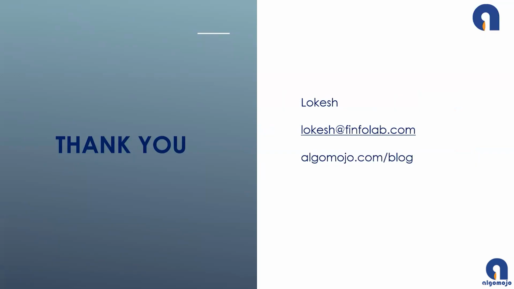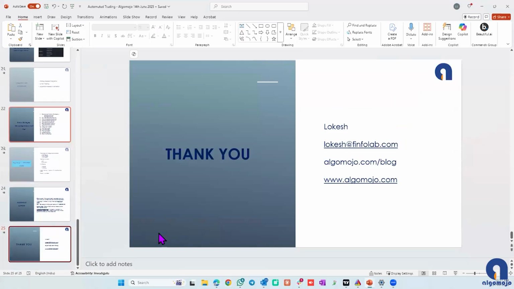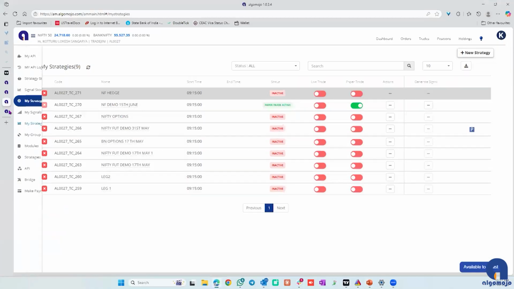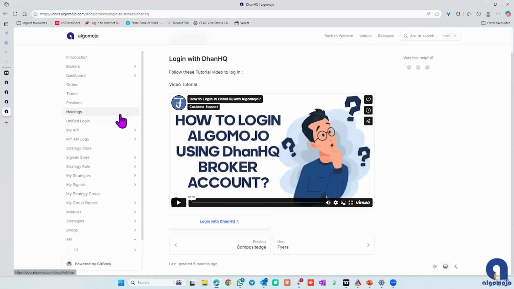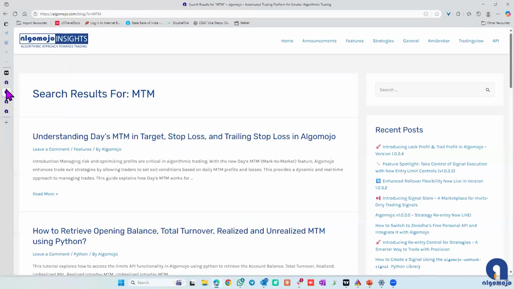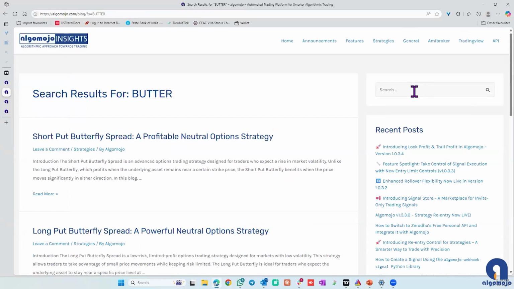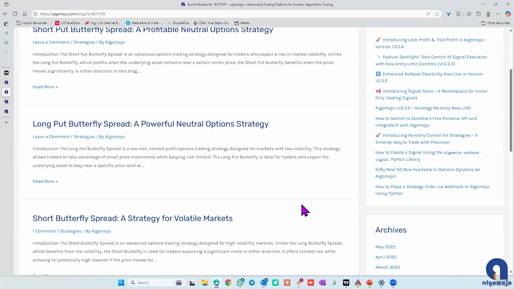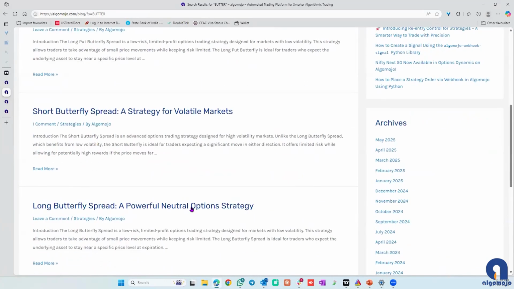Somebody was asking about butterfly spread. Let me just check if that is available in our blog. Yeah, long put butterfly spread, short put butterfly spread, long butterfly spread.